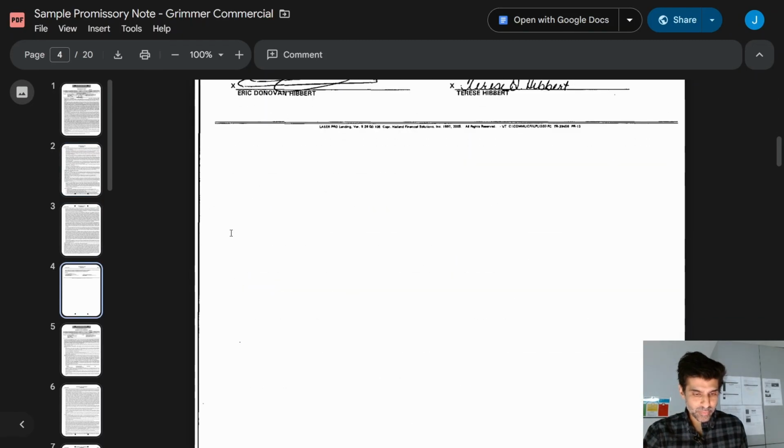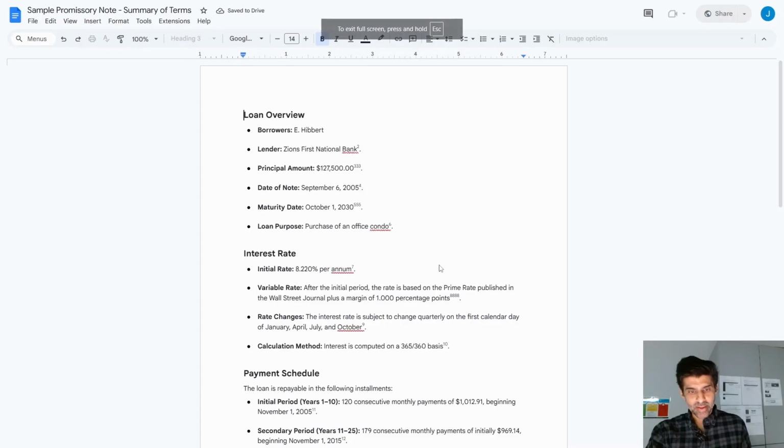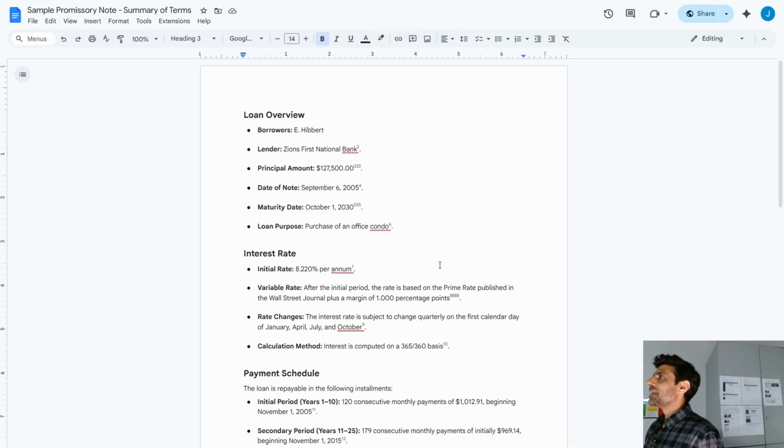And of course, he signs it. This is actually the most important part. If he didn't sign it, then this contract is not valid. Okay, so I had ChatGPT and Gemini help come up with the main terms, so that for this five-page legalese document, we know what the relevant things are. I just had ChatGPT read it and summarize.